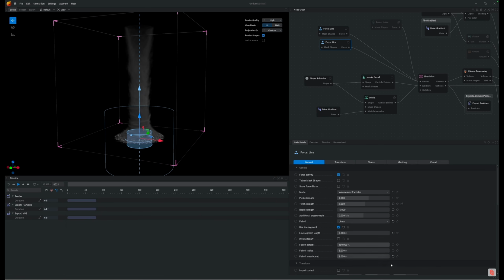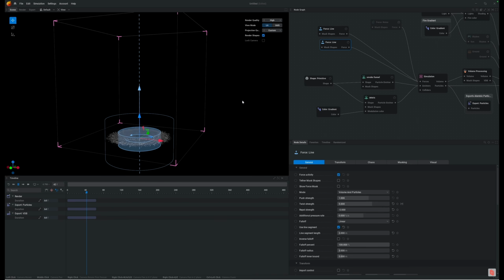I'm going to give it a bit more fall off. So our radius is there. So let's bring this out. Maybe this down. And this one up to 5. And I'm going to give it a bit of extra twist. So let's say 5 on this one. Let's just see how that looks.